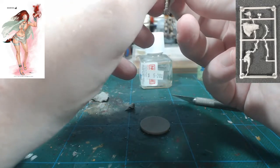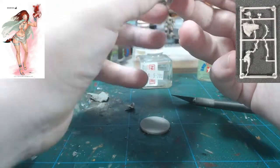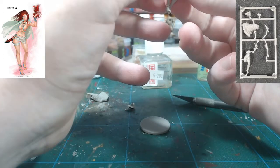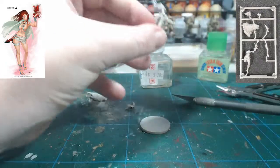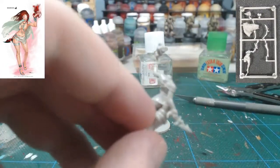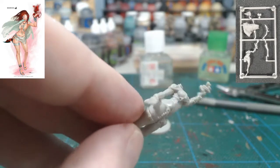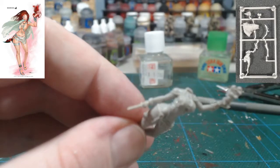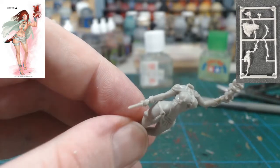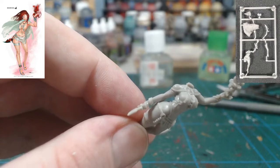Yeah, so it's designed to sit like so, resting on her butt. I'm going to zoom in so you can see. Of course, you could put a little bit of plastic glue on the arm where it's going to touch the butt for a little added strength, but I'm not sure if I want to fill in that gap quite yet, or whether I want it to look more natural, like it's resting. I'll have a look when I'm painting.